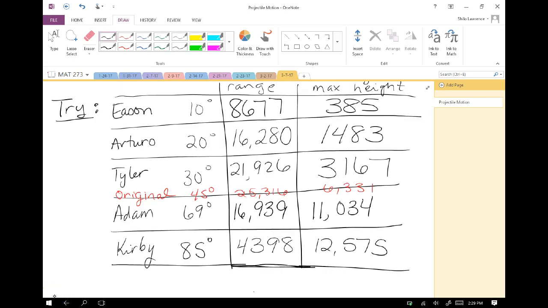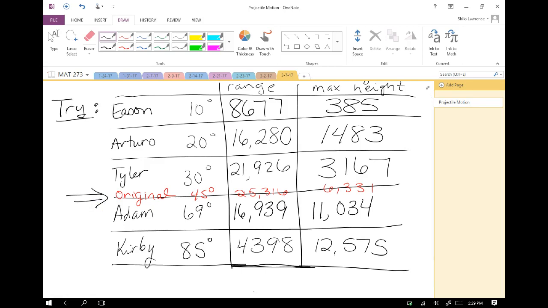Yeah, I paused it just so we could get the table filled in. So it was a bunch of work, yes. But there's a pattern. Look at the pattern in the numbers. So I put these in order. I put our original one that we just all did together in red, where it goes in the middle. What pattern do we see?